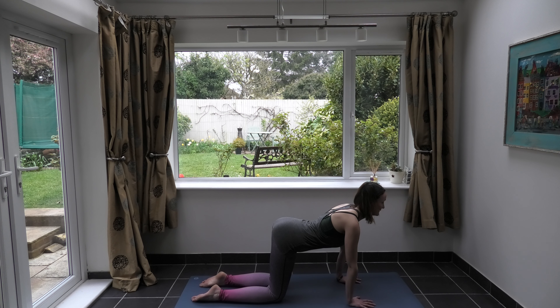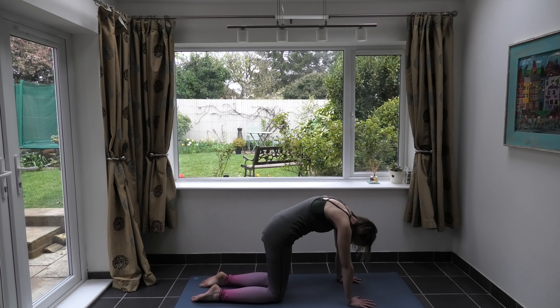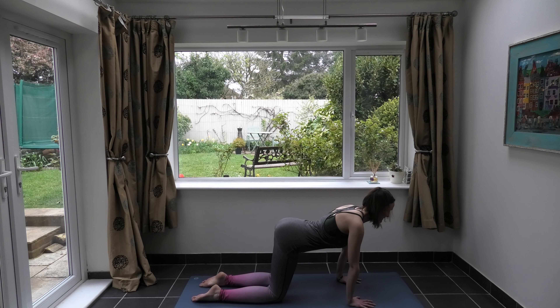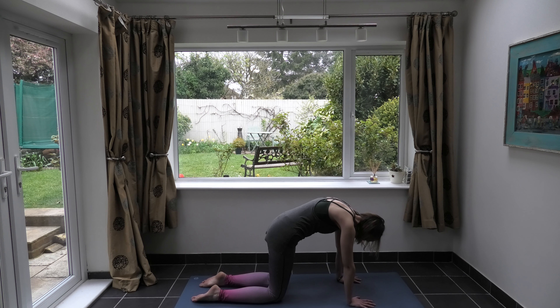Almost like the wave of the ocean as it comes in and out, finding your breath. The next time you exhale and draw the tummy up, take your gaze down and let the head be heavy — we're going to hold it here. Keep breathing and give the head a little shake from side to side, releasing the neck. Draw the tummy up a little bit more, really rounding through the whole back, then release. Take an inhale, dropping the belly to look forwards — maybe just pause here, keep breathing, give the hips and shoulders a little shake.